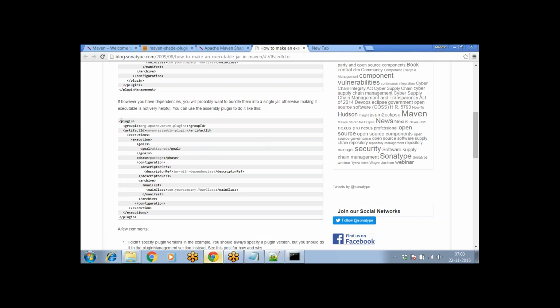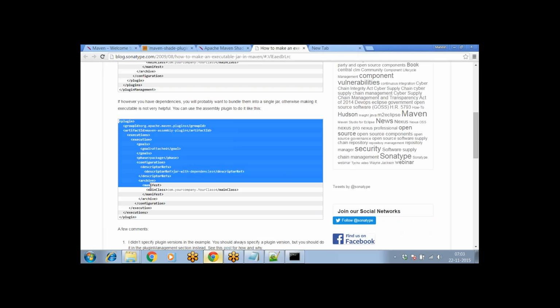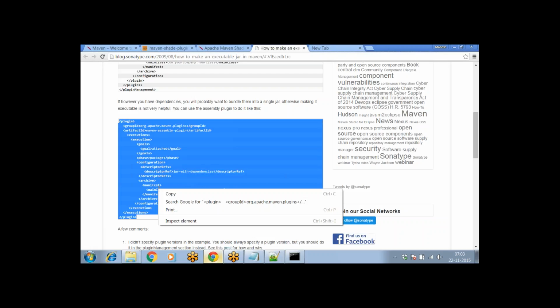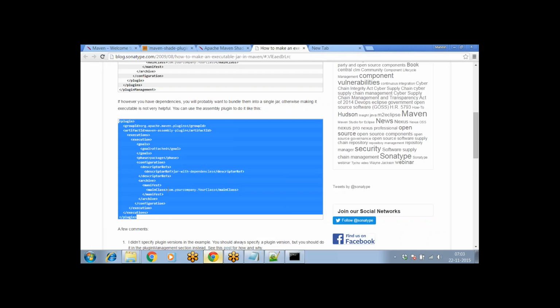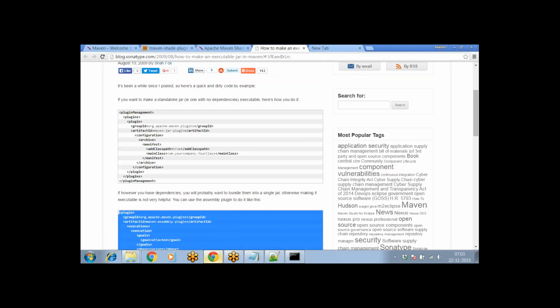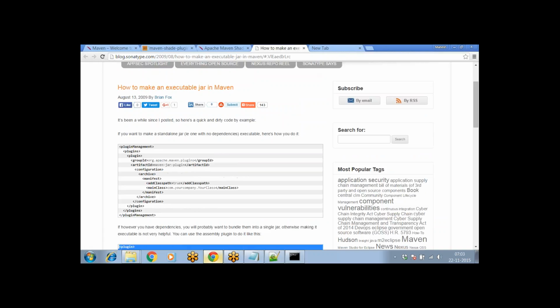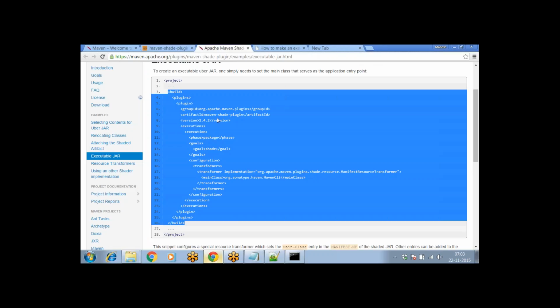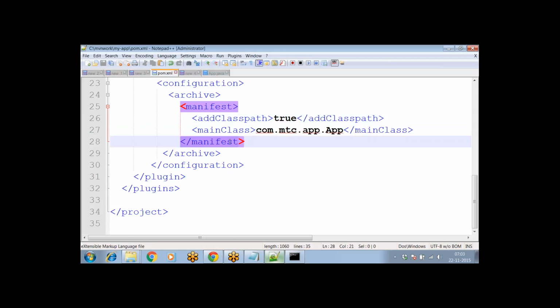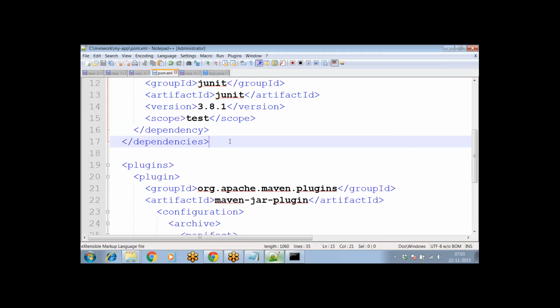Okay, let's do this. Otherwise, I think I have to add it to build. Let me add it to this build element.